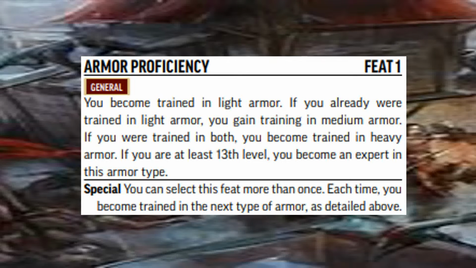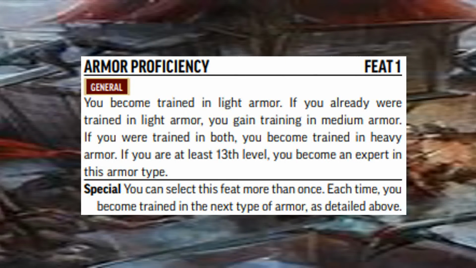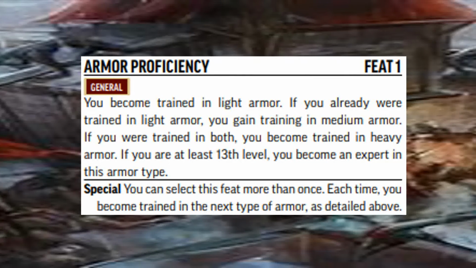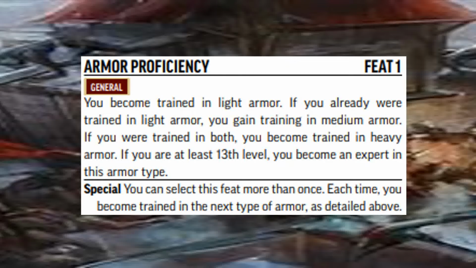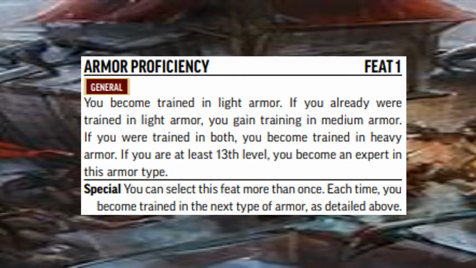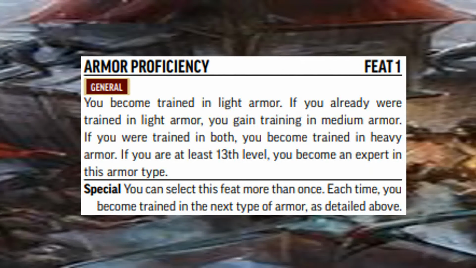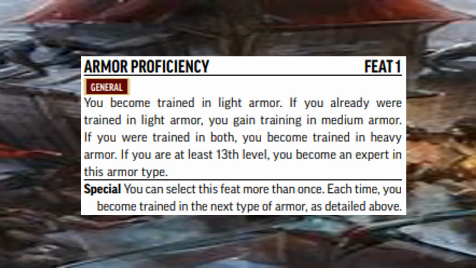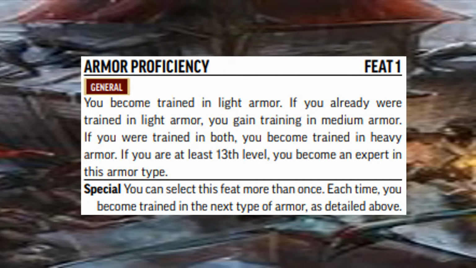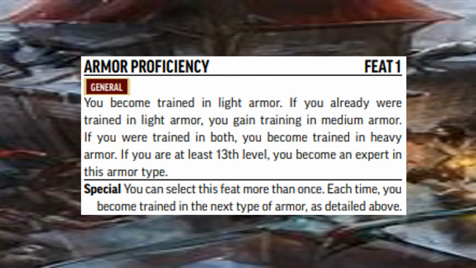Next up, with Armor Proficiency, you become trained in Light Armor. If you're already trained in Light Armor, then you get training in Medium Armor. If you're already trained in both, then you get training in Heavy Armor. However, there is one change to this feat that I really like in the remaster. If you're at least 13th level, you become an expert in the armor gained from this feat. But you still don't gain any higher proficiency than that. This line was never in the original Armor Proficiency. And that line makes all the difference because it actually makes this feat worth it for some characters.